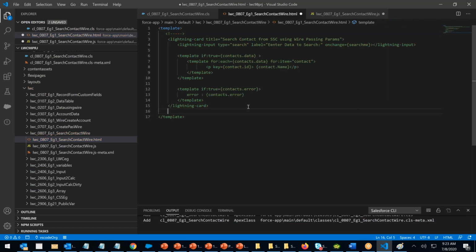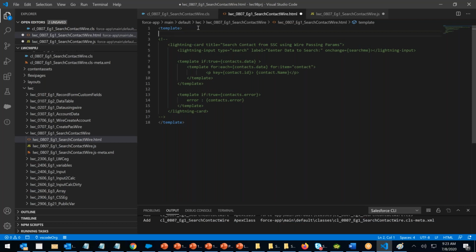For the first one, I will say that this is using the result from wire property. Next one: using wire function.